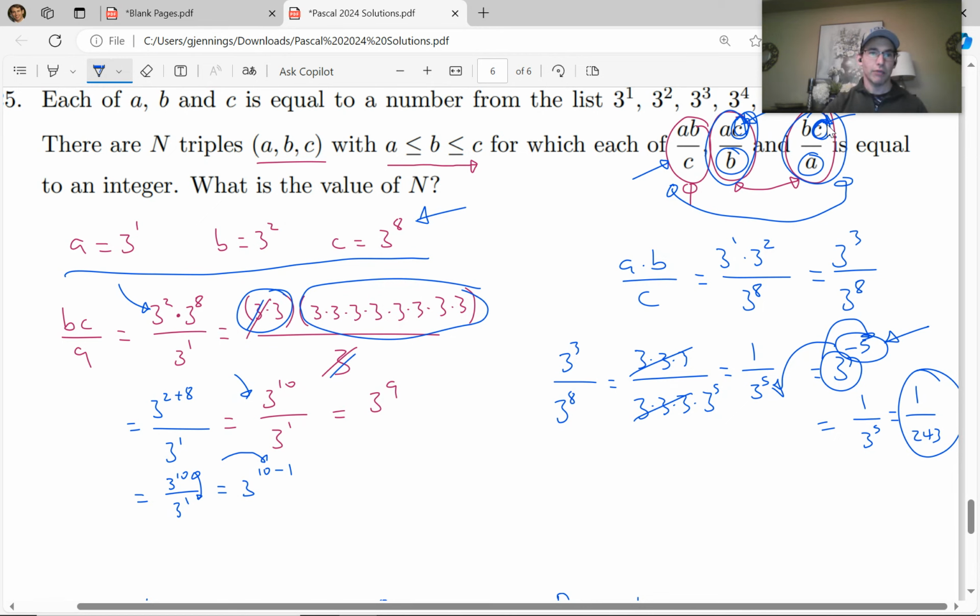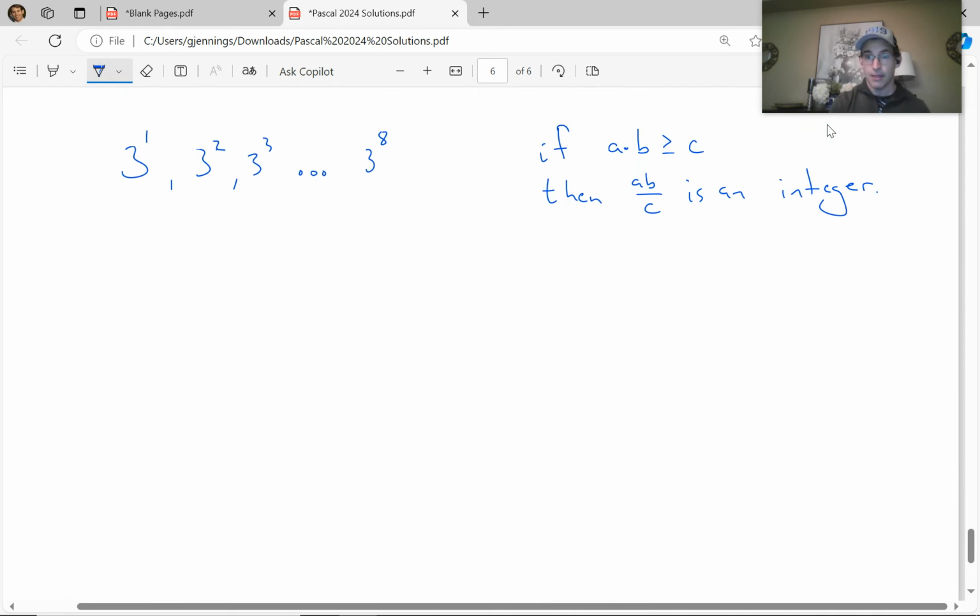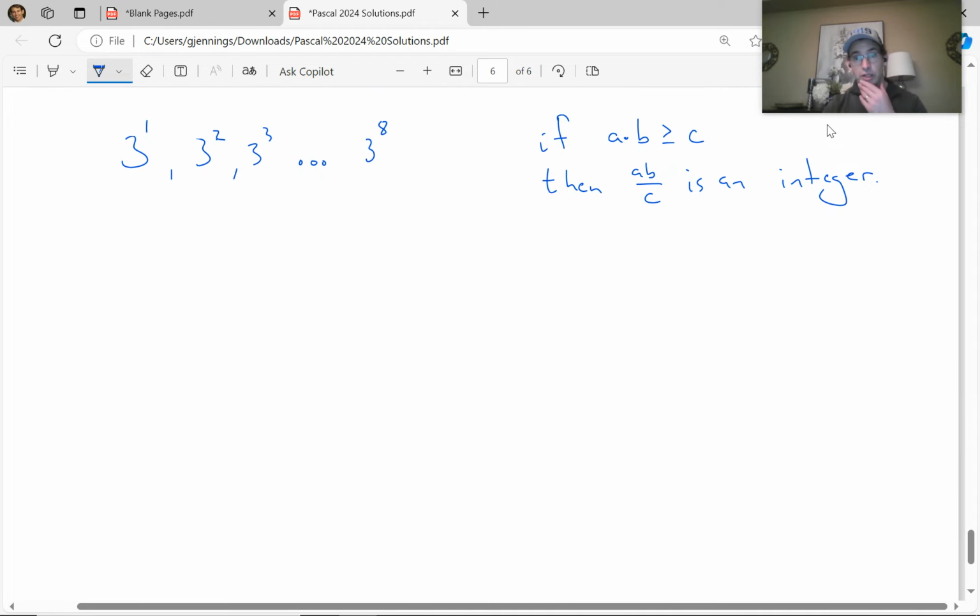Okay? And we're looking for the total number of triples A, B, C, where A is less than or equal to B is less than or equal to C. So here's how we will start finding those. Let's go case by case and look at different cases. Actually, I looked at all the cases, and I don't really have a great shortcut for counting them. I'm pretty sure I can build a shortcut, but I'm not going to. There's not that many.